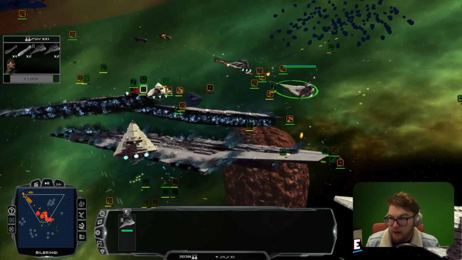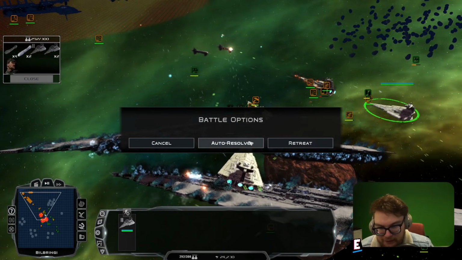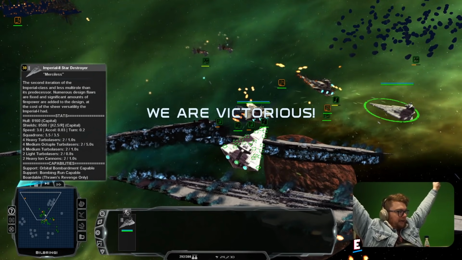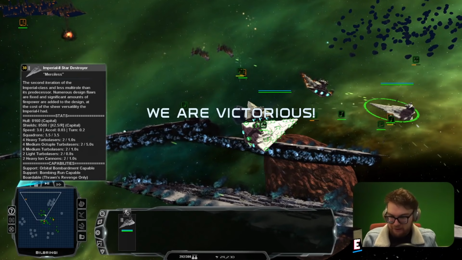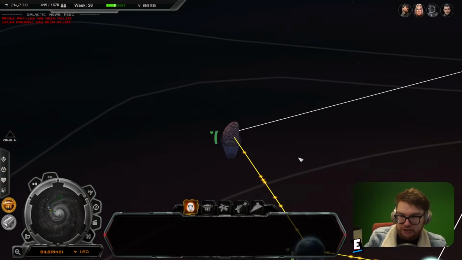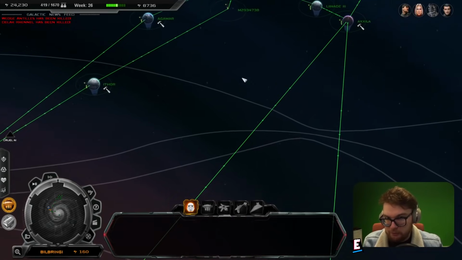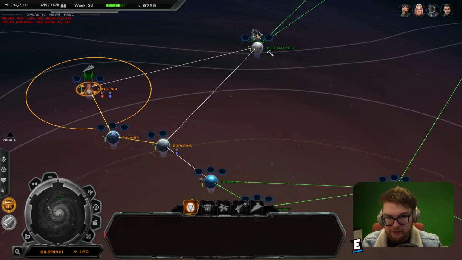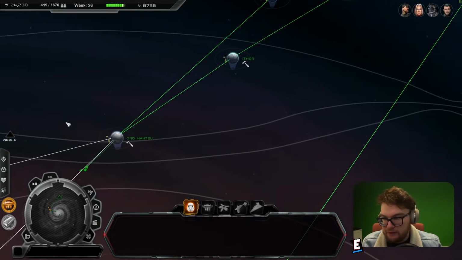Okay. Right. Honestly, let's just auto-resolve this at this point. I did it. We took him down. We took it down. The SSD's down, baby. Woo. Oh, my God. Look at that. The Lusankya has been destroyed. Okay, right. So while that's all happening, we pretty much wiped out everything.